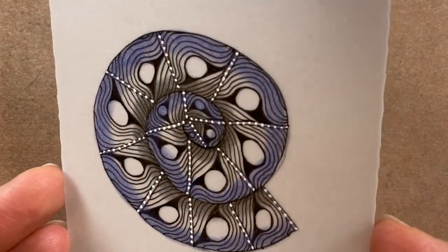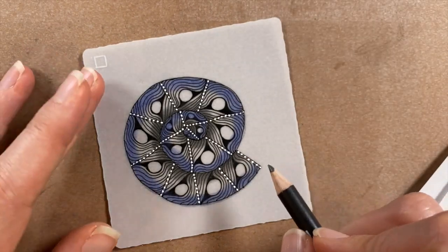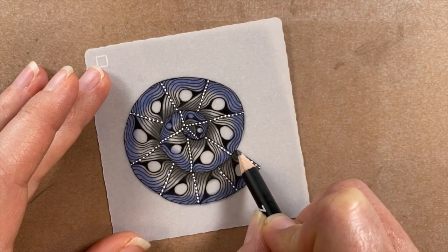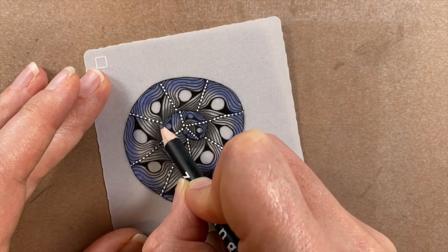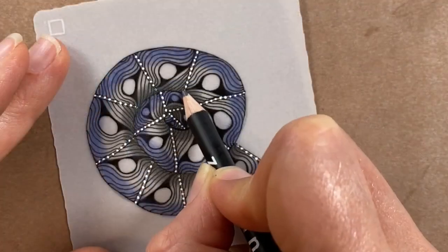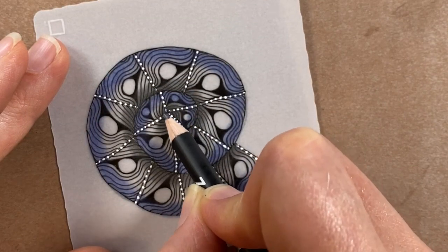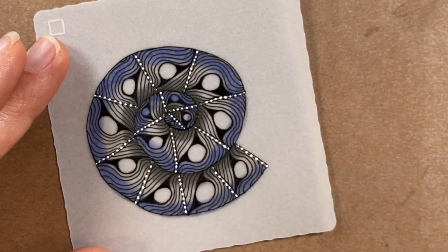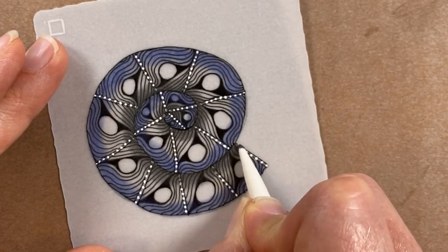You can kind of see it. Once your jelly roll is completely dry, completely, so don't rush into this. I waited a minute. I turned the camera off and I waited a few minutes. I like to just add a little bit of graphite over these ones that are right close to the edge, just to get the shadow effect. Not too much. Let's see. Just to get my spiral back.